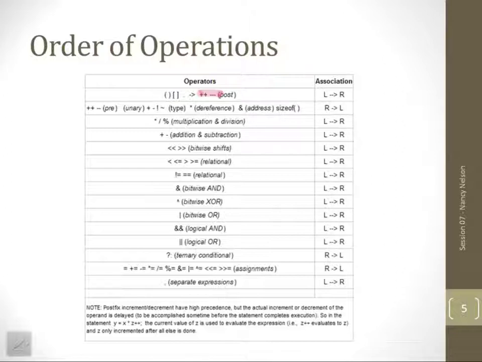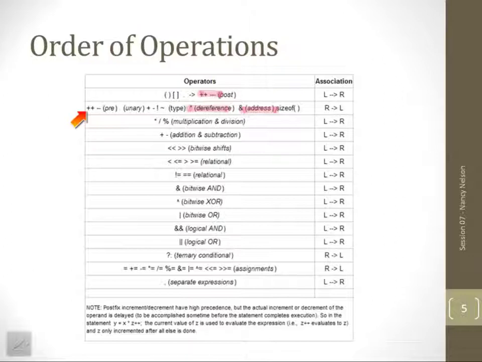The only thing that takes precedence over them are brackets, and we can see the few here. So round brackets, square brackets, a dot, and the arrow, which are field things. Now, if we look at where our dereferencing and address of operators come, they don't come down until the next line. So that means we have to make sure that when we're looking at these operations and how they're going to work, that we pay attention and know that our post increment and decrement are going to happen before we get the contents of things. So just keep that in the back of your mind as we move forward.